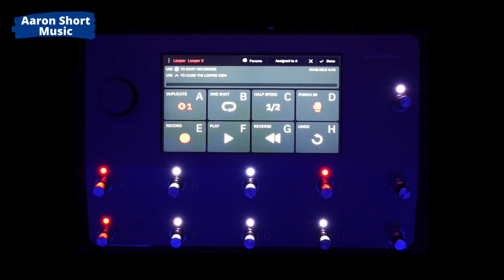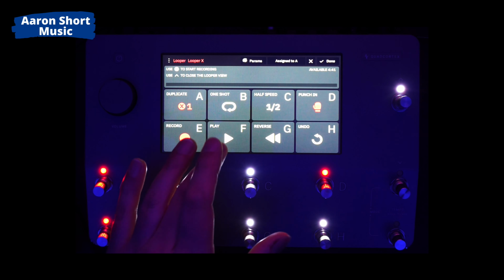Well, let's say you're jamming along, and at the end of that last loop, you're going to finish the song or move into another section. Rather than having to press the stop button yourself, you can just hit that, and it'll play that one more time and stop. So just imagine that scenario. It's really useful. These kind of foot-free options are great because you can hit record and it records you when you start playing, and then you can also have it so it stops by itself as well when you press one shot.